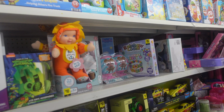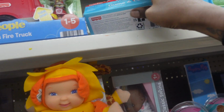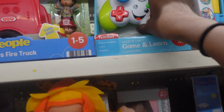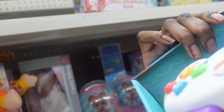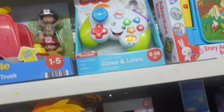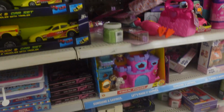Anything here? This is cool. What is this? He likes this. He doesn't need any more toys. Orange! Blue! Two! How much is it? That's cool. But RJ doesn't need any more toys. He has no room for the toys that he has. Anyways, I'm gonna head out.